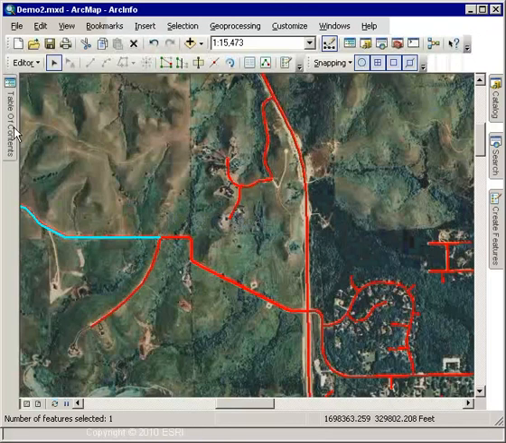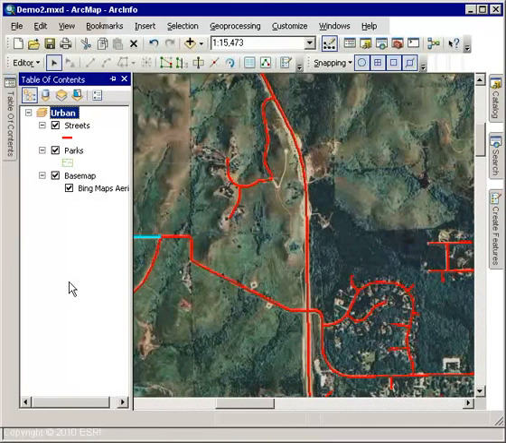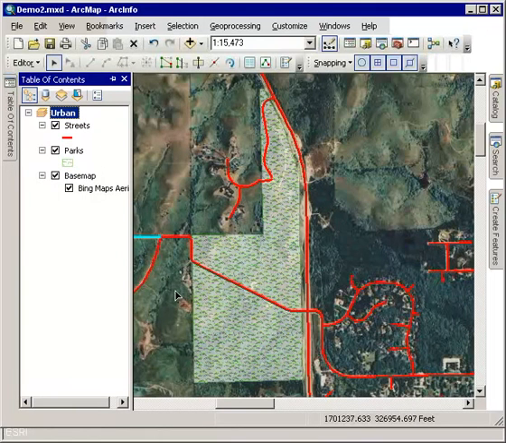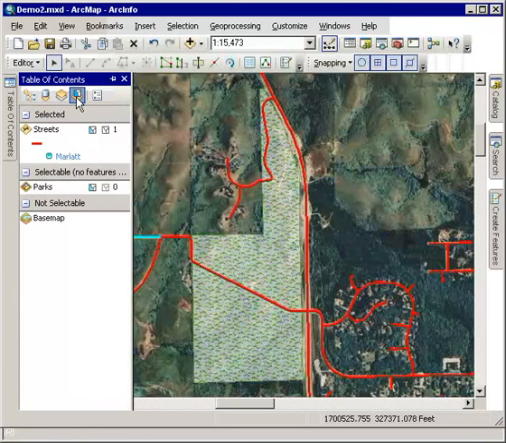Okay, so let's turn on the parks layer. I haven't worked with the parks layer yet, and you see I also have a park feature in this area. Also at this point, it's a good idea to switch over to the selection view in the table of contents. You see at the top we have different options to list the layers in the table of contents, either by source, by visibility, or by selection. This gives me a good overview of how many features from each feature layer are selected, and you can also set your layer selectability here.